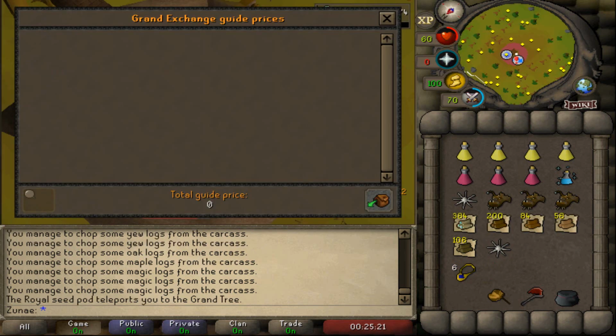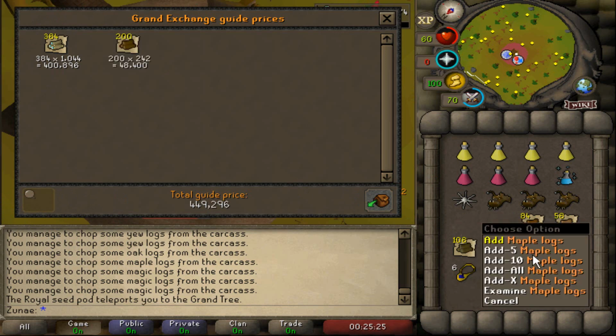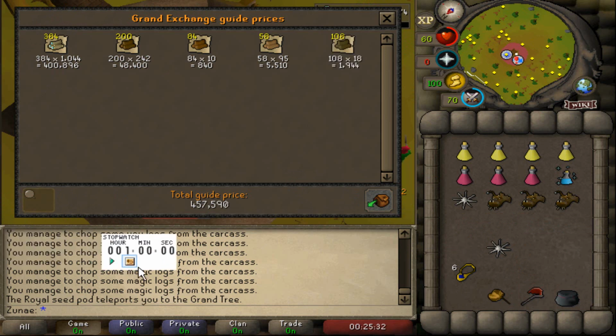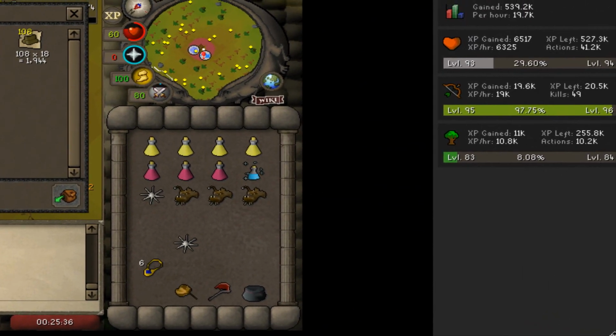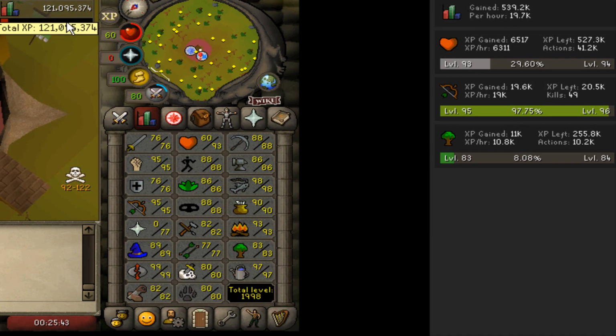I also got 384 magic logs, which are the primary source of GP that you're gonna get from these Ents. And the total price check was 457k. Also got 6.5k HP XP, almost 20k ranged XP, 11k woodcutting XP. And I forgot to mention that I did this with level 83 woodcutting and a dragon axe.